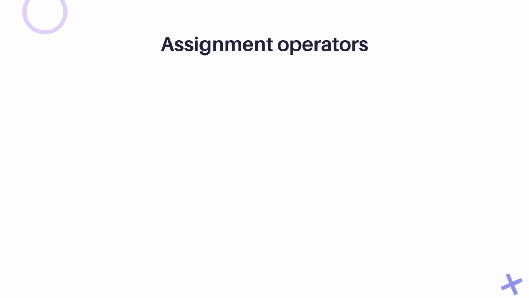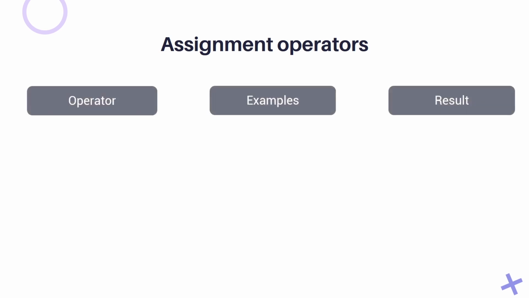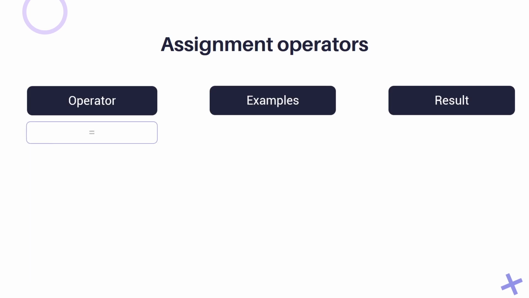The next operator that we'll have a look at is assignment operators. Assignment operators are used to perform operations on values and variables. It's often the case that with assignment operators, we can perform a combination of assignment and arithmetic. So let's take a look at a couple of examples. Once again, we've got 3 columns and a couple of rows. In our first instance, we have the equal assignment. We've worked with this before in previous lessons where we've assigned a variable like this. In this example, x is equal to 20.